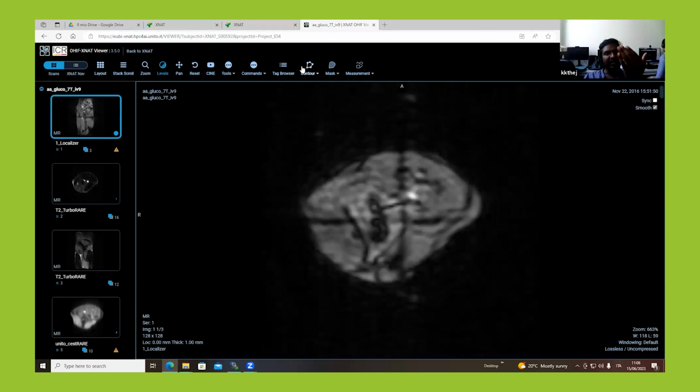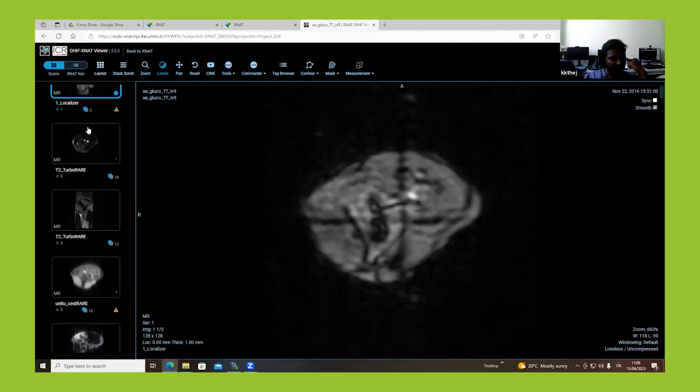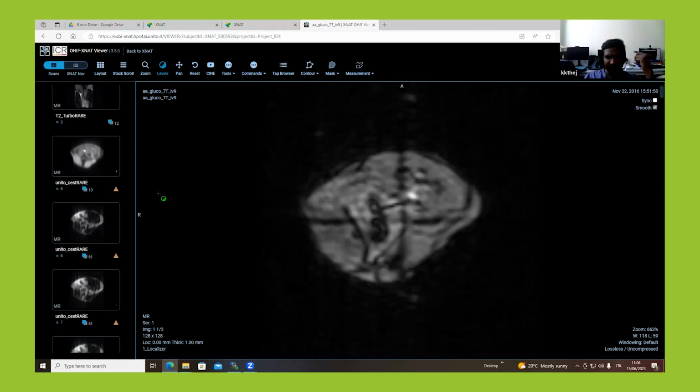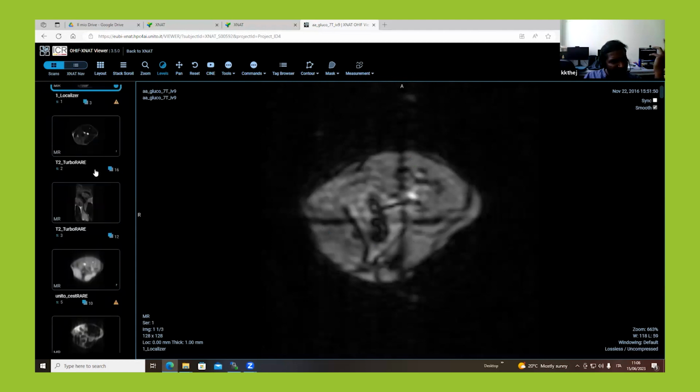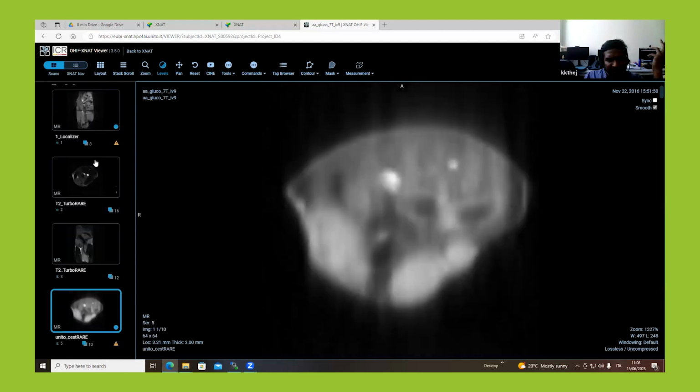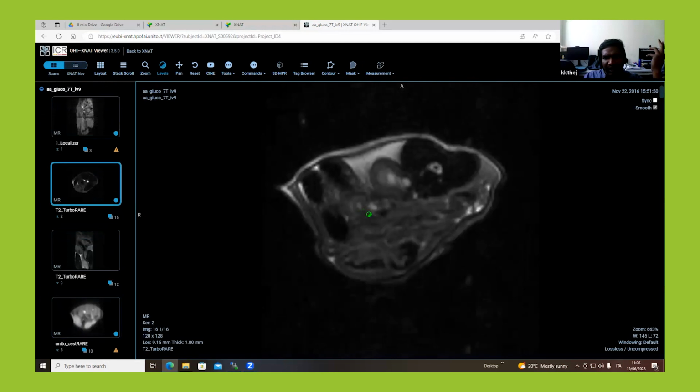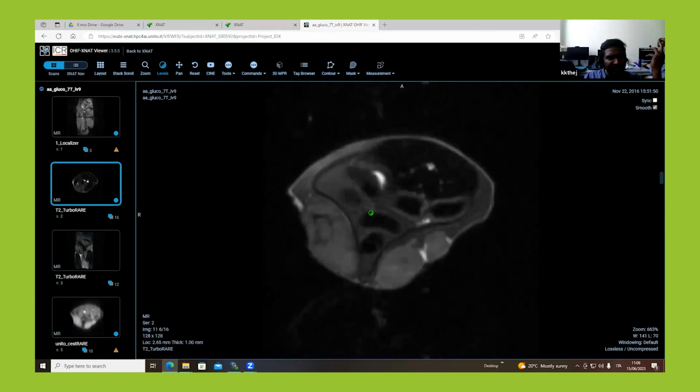As I was explaining in the theory part, we have a lot of options on the OHIF viewer, which are very similar to other medical image viewers. So if you go through the images that we have here, I'll show you an example of how the slices are shown.